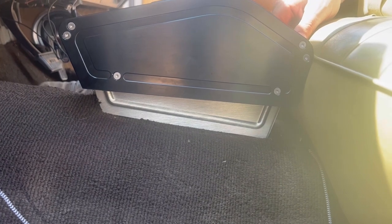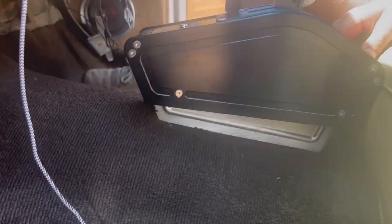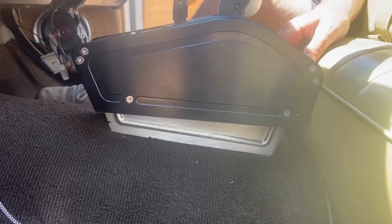How high is that? Let's see. We'll just do a couple of inches. Two and a half? We'll just add on like 75 mil to the sides and then we can trim them down to the shape of the tunnel, I reckon. And then that way, once they're trimmed down, that should be around sort of 50. Maybe 60 or 50 mil.